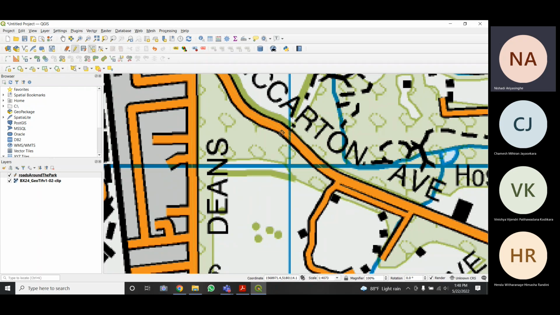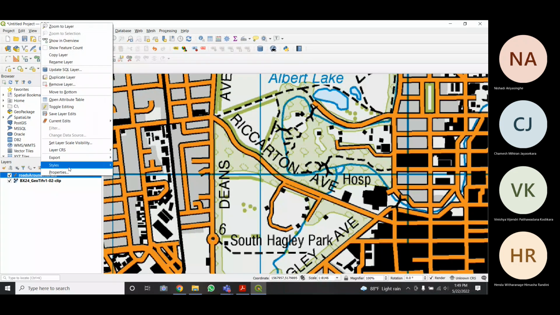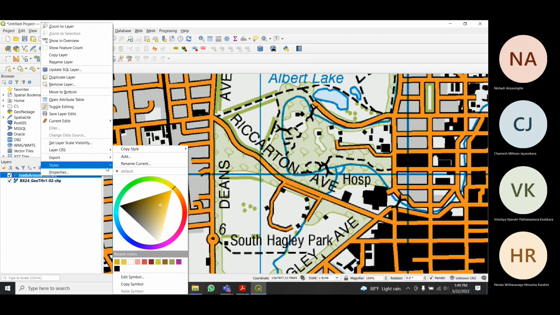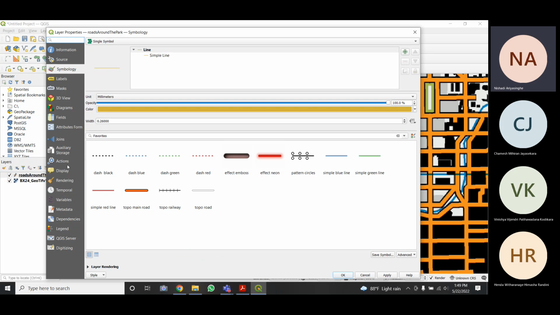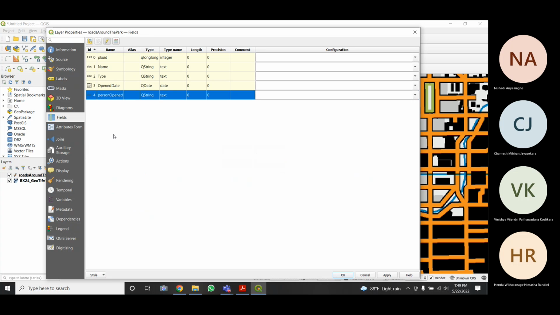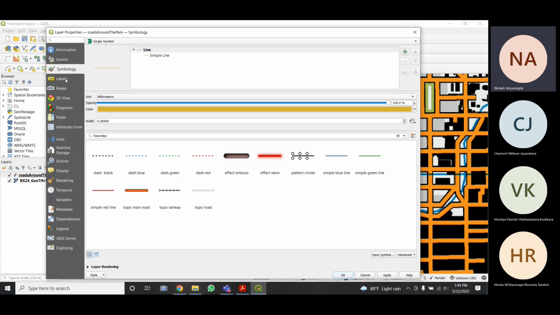So you can always go to the styles, or maybe you can go to properties and click on symbology, and you can increase the size or the width of the line.